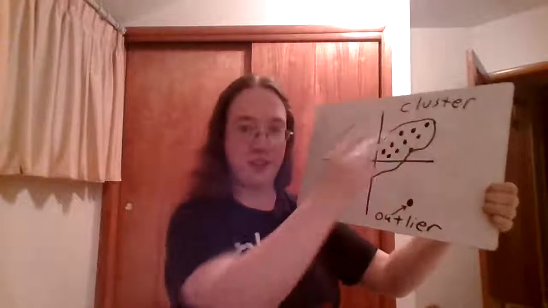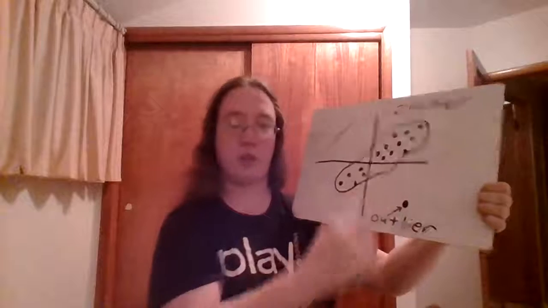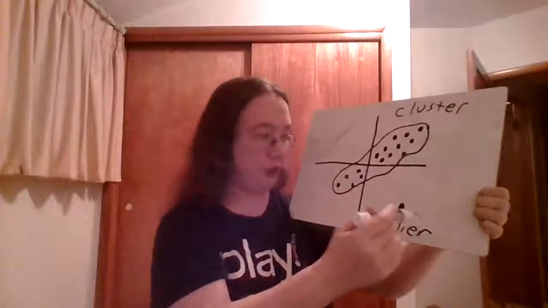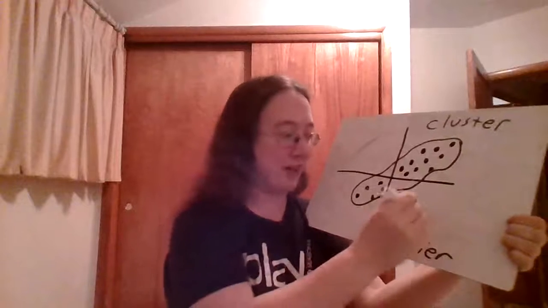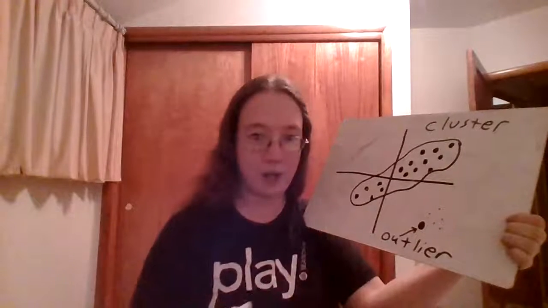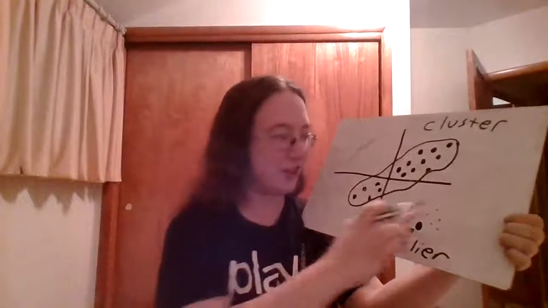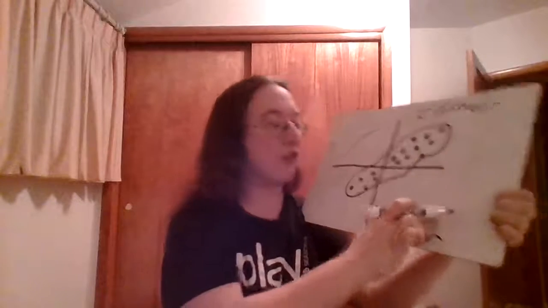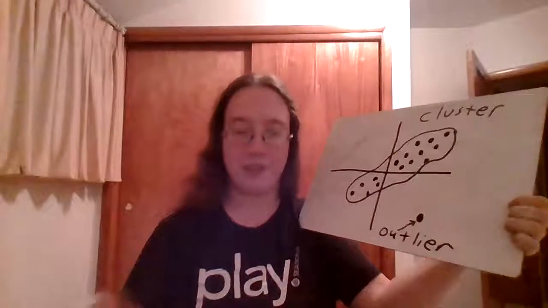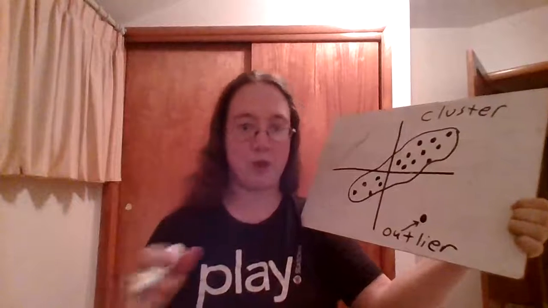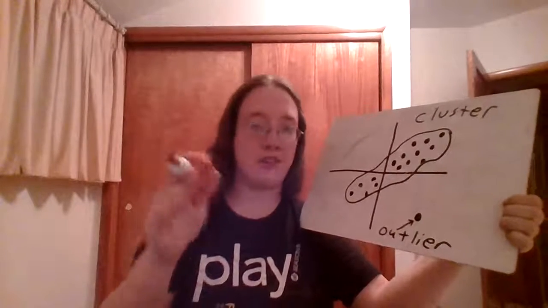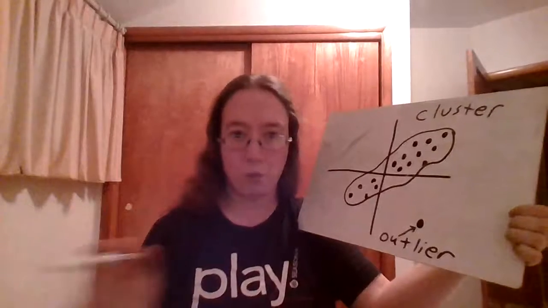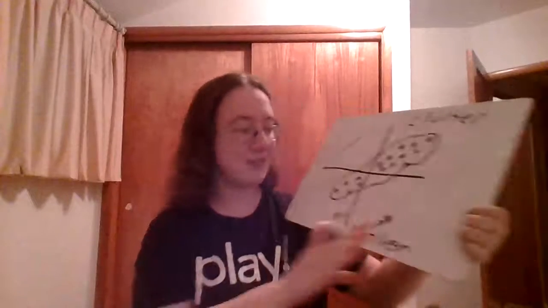So clusters are things that are all together. Outliers are one or two dots kind of out in the middle of nowhere. And again, there's some fuzziness there where, okay, if I have like 5 of them, is that still an outlier or is that now its own cluster? But the ones in the examples are just going to be 1 or 2 outliers. You're not going to have that medium case where you have 5 or 6 of those and wonder if that still counts as an outlier or is its own thing now. So it'll be 1 or 2. 1 or 2 is an outlier. Okay.